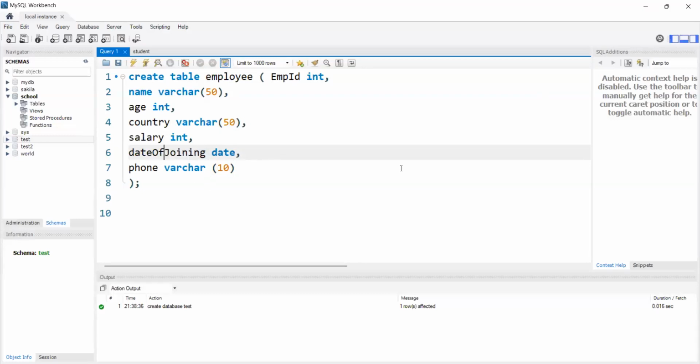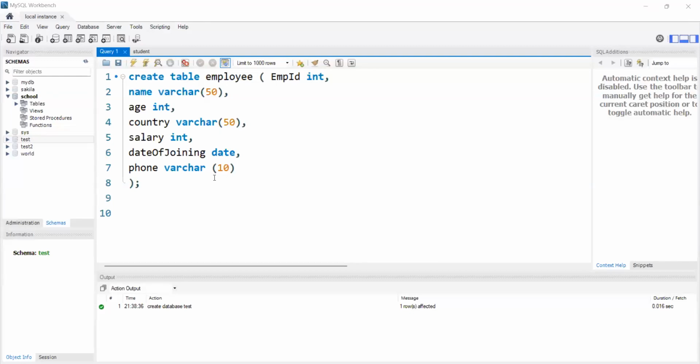And for phone number, those people who are getting confused, like why I am using varchar instead of integer, I have already told you, for phone sometimes we need to store international numbers, right? Which can have like +91 or +977, and sometimes the phone number also can have hyphen between the numbers, right? So to store such symbols in the phone number, varchar is preferable as compared to integer. I hope you guys get the answer.